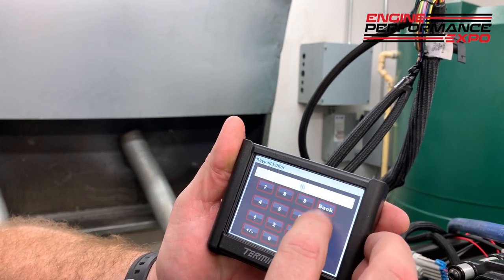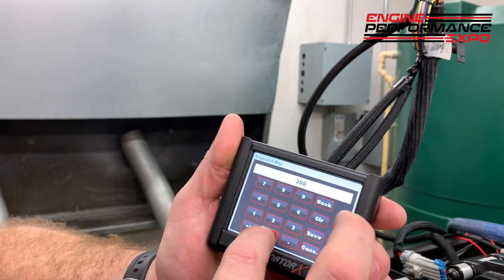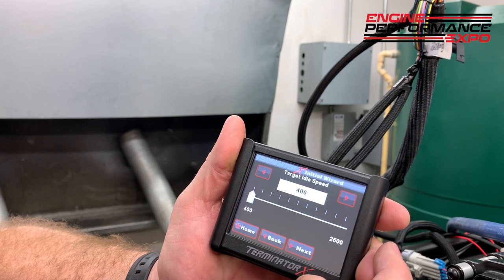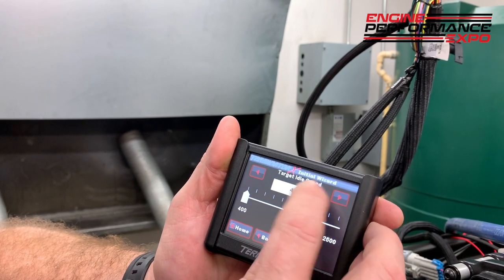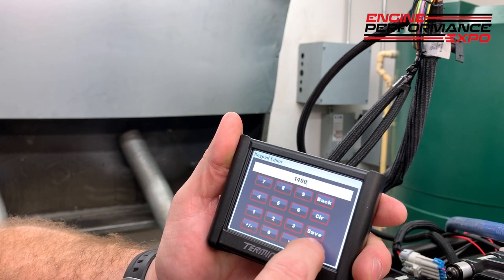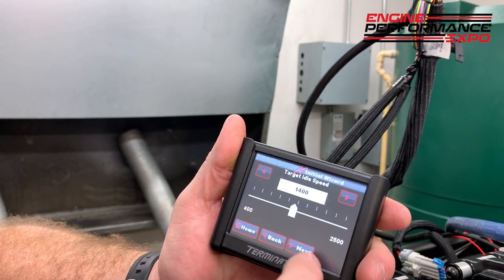This one happens to be 350, and I'll hit save, and I'll go next. What's my target idle speed? This thing has a lot of camshaft, so I might want to have an idle speed of, let's say, 1400. Boom, save that. Pretty easy so far.